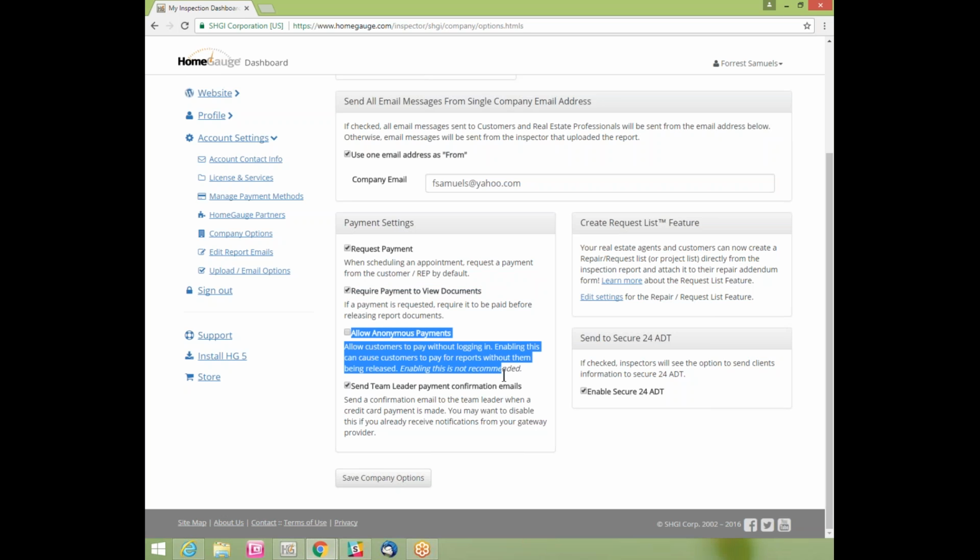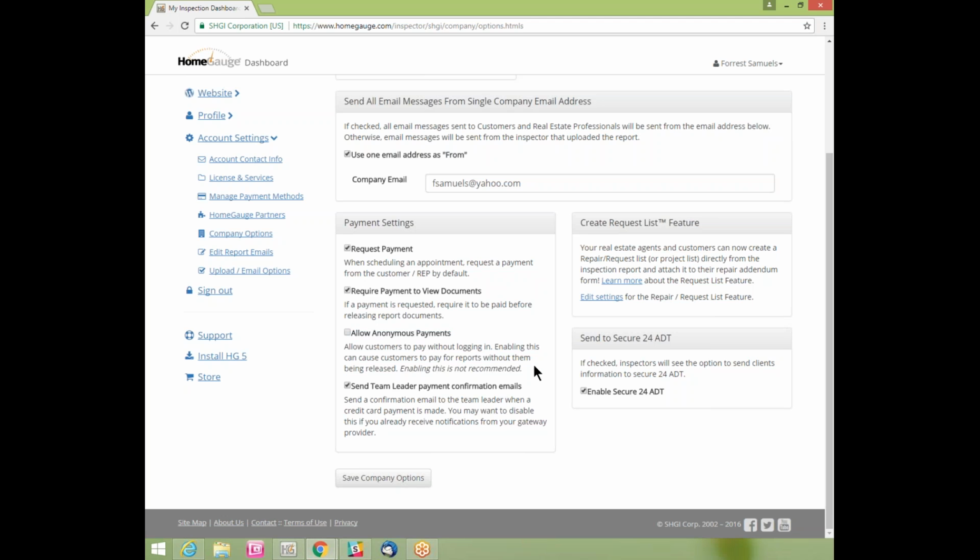Allow anonymous payments is something that is rarely used, and we don't recommend it. So if you don't know what it is, don't select it. It's for companies who've been with us a while and have been doing something a certain way that's outside of the box and not the typical way.